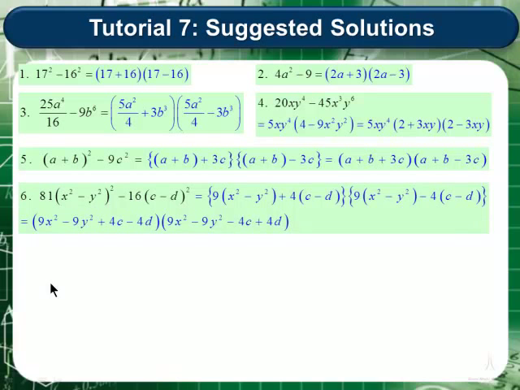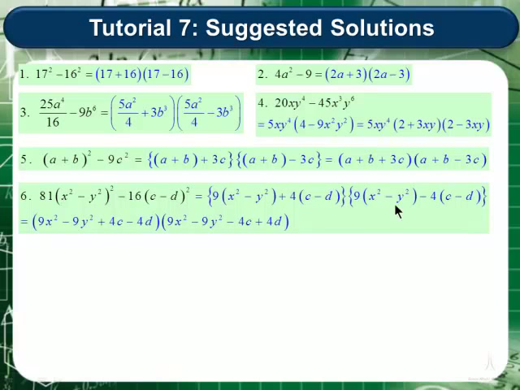In problem number 6, we're also given a difference between two terms, and clearly each term can be viewed as a perfect square. The first one is 9 times whatever we have in brackets here, x squared minus y squared is a unit, to the power 2. So 9 times this, everything to the power 2 or squared. And the second term in this case, we can view the 16 times c minus d all squared as just 4 in brackets c minus d everything squared. So the difference between two squares is also in order here.